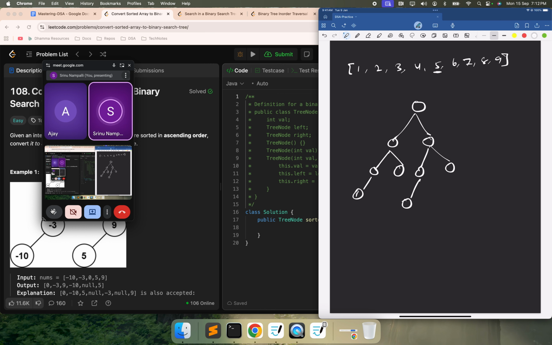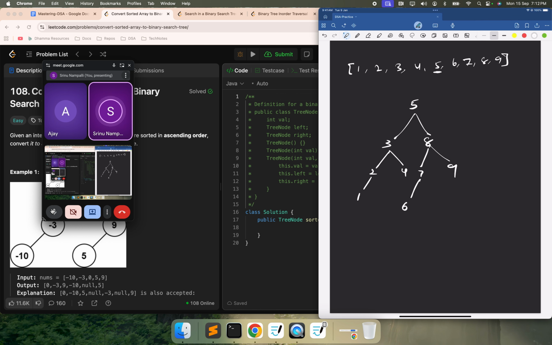So 1, 2, and so on up to 9. Do you think it's an in-order traversal?